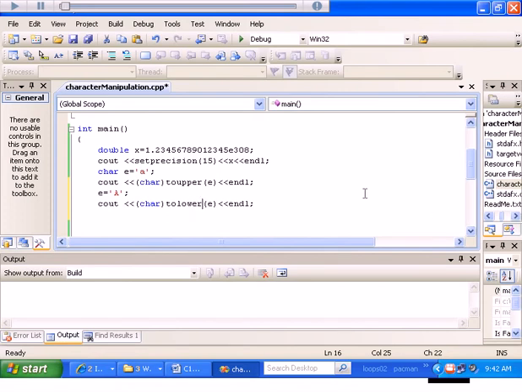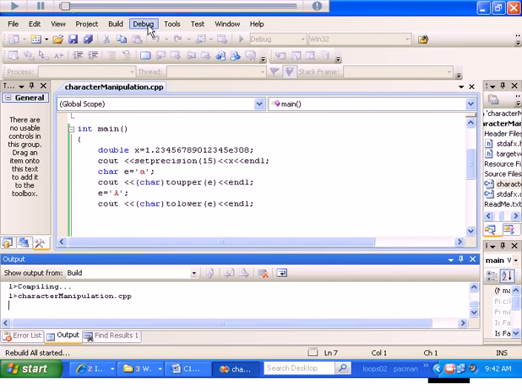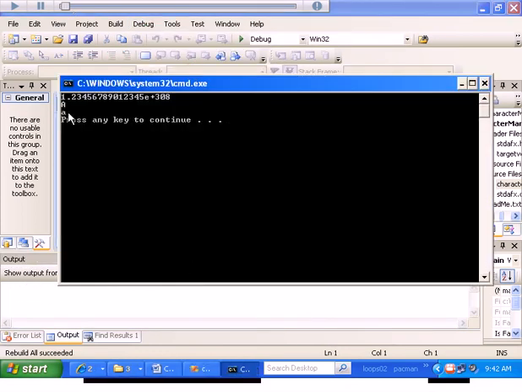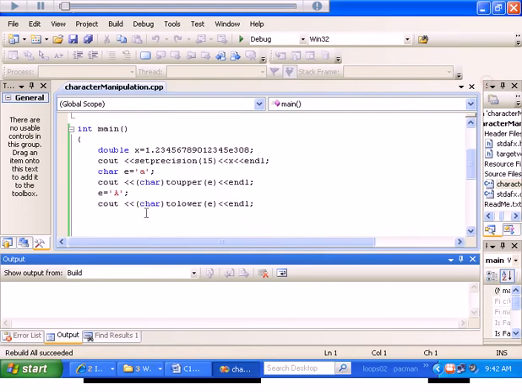Again, toupper and tolower are both commands that come out of iomanip. So if I run this and look at it, there you go. There's the lowercase a. Again, I'm typecasting to make sure that I actually see the character. Now, there are a whole host of commands we can use, in addition to manipulating the output, for actually learning a little bit about the characters that we use. If these are used wisely, there are amazing things that you can do with this.